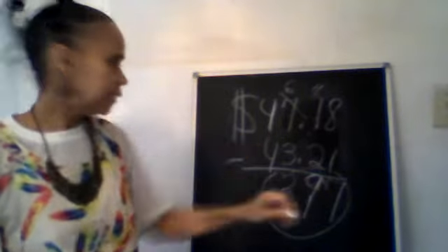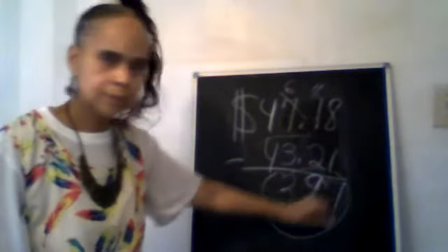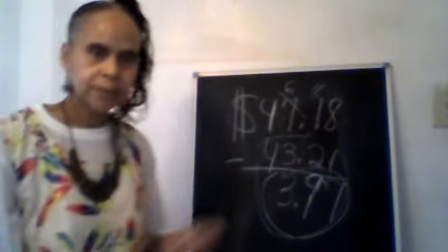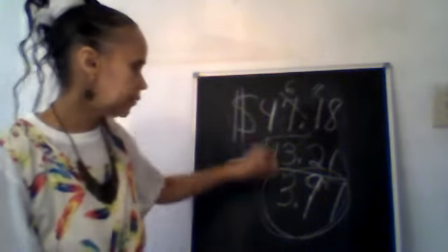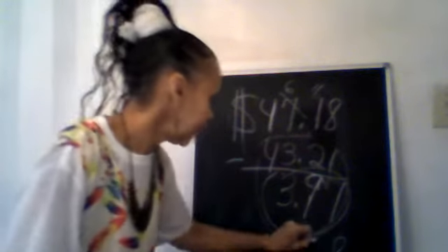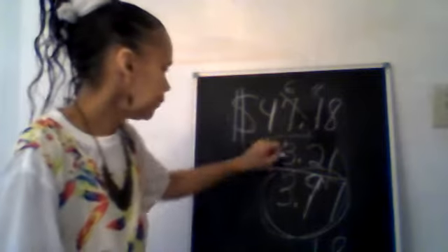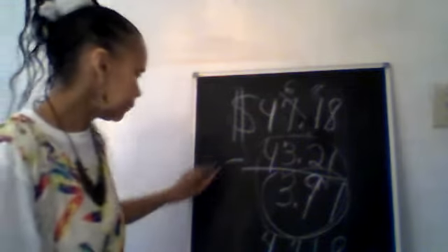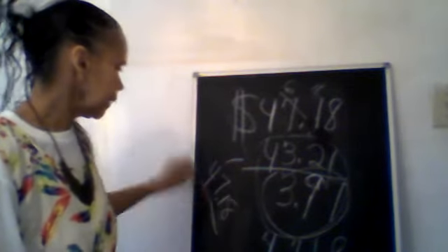So what we do, we add this together here like this, and see if we came up with the top number. That way you know it's right. So that's how we check it. You take these two and add them together. So you say 7 and 1 makes 8. 9 and 2 is 11. Carry your 1. 3 and 3 is 6 and 1 is 7. Bring that in 4. So the answer is right. The answer came out to be 47.18. So that is right.